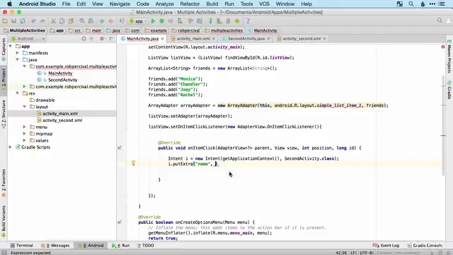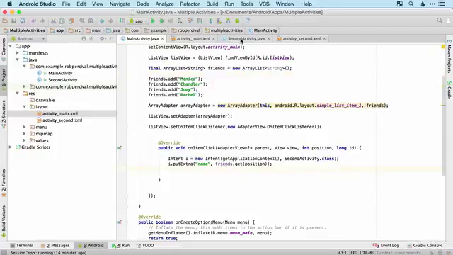So to get the actual name, we get it from friends.get, and then we want to access the position that was tapped. Okay, and as this is being accessed from an inner class here, we do need to declare that a final ArrayList. Simple enough.